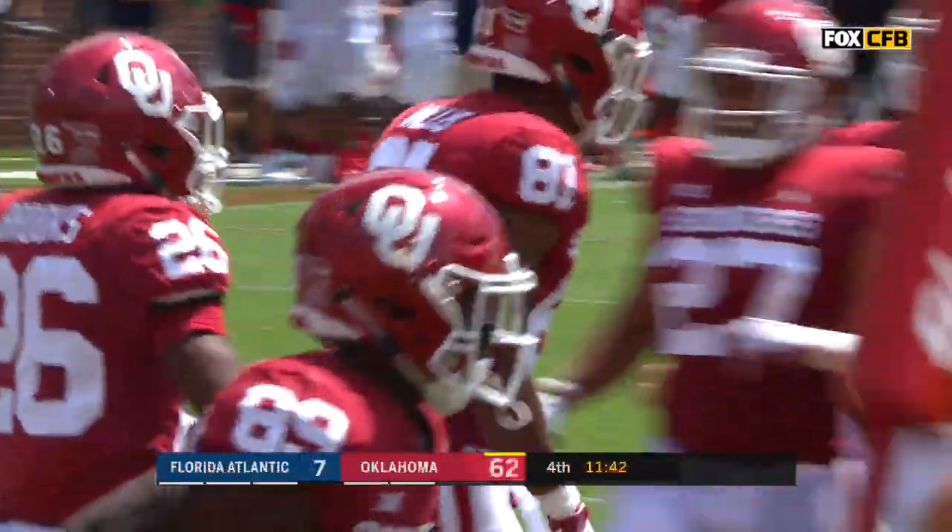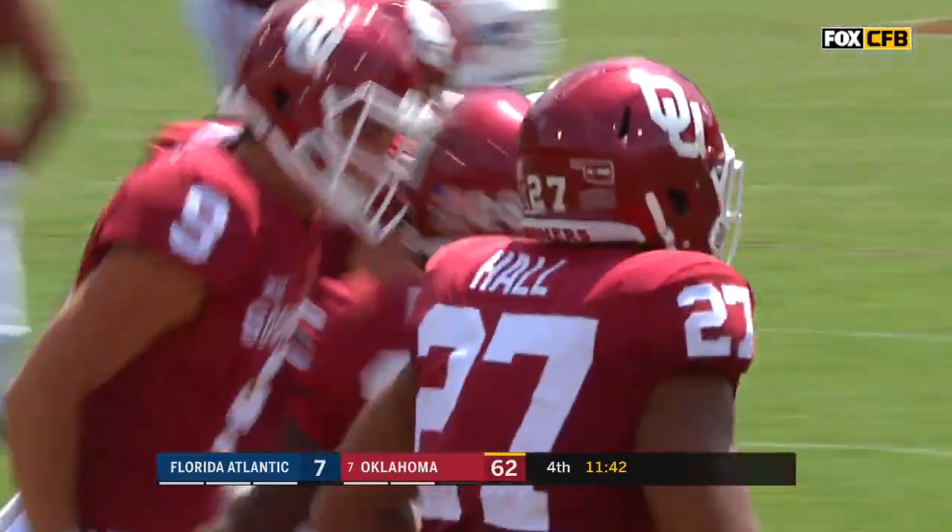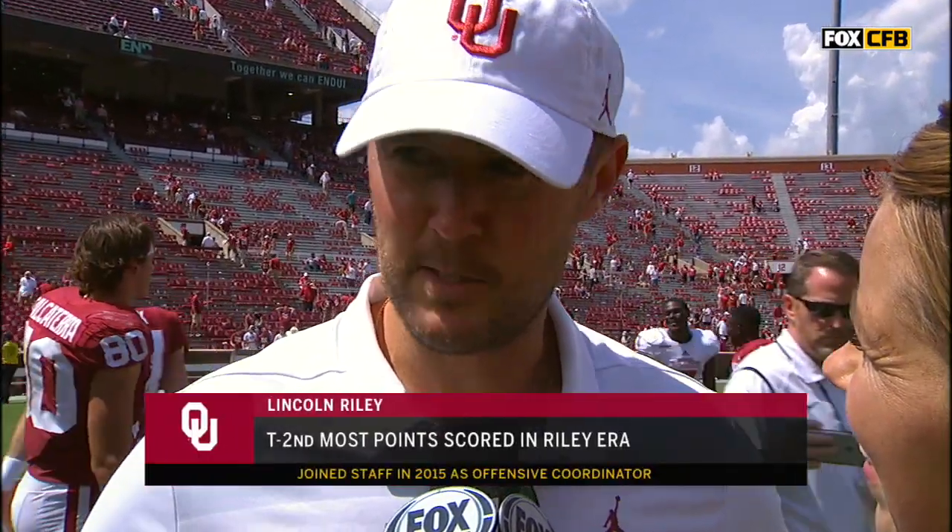Kennedy Brooks. Sixty-two to seven. Thirteenth straight home opener win for you guys. And at half you said it was impressive because it was impressive at all three sides — take me through how that looked in your eyes. Yeah, it was fun to see. We got some big stops defensively there early in it, especially after we gave up the big penalty down there, so stop them. Offensively got moving, hit some big plays, and the punt block to me was the highlight of the day. It was just all three sides playing well.